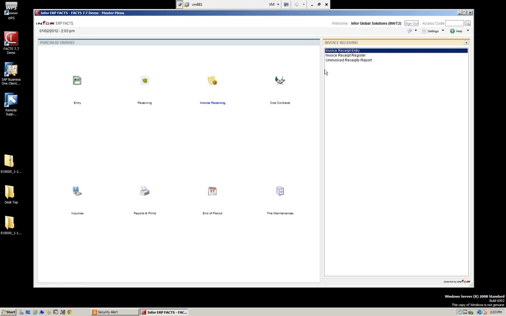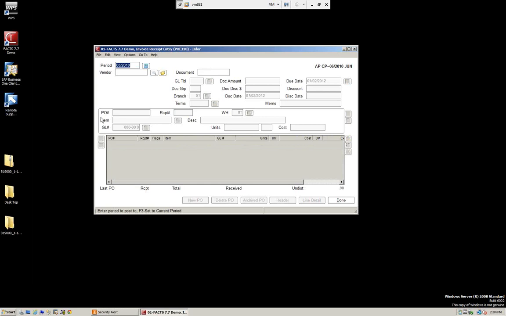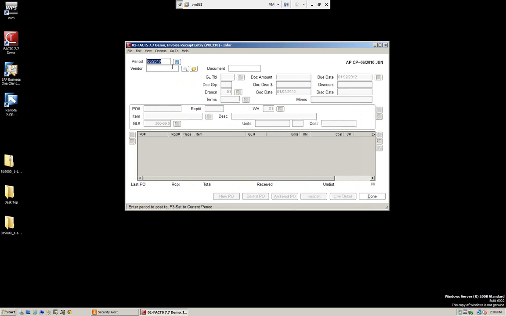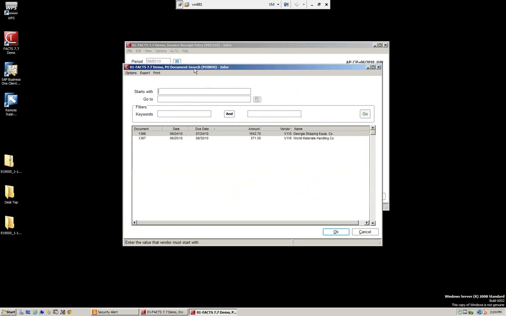What this is going to do is take the actual goods received we created and update the accounting portion. Then we're going to go into the AP and create the document with an AP. So we can go here to invoice entry. We're going to open up our invoice entry screen, and again, we can do a search by vendor to do invoice entry, or we can go here and look at documents.